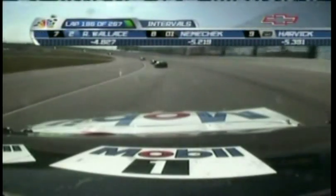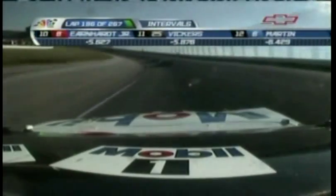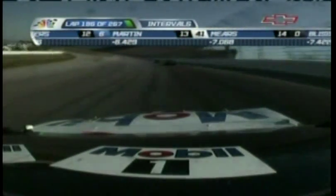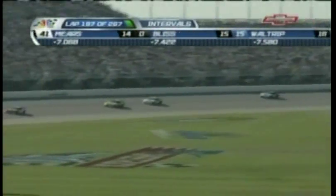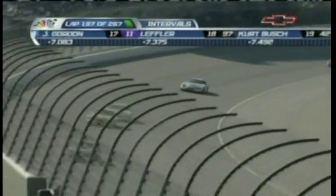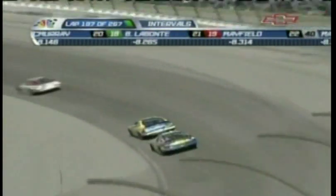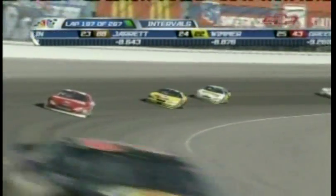You need that air to push these cars into the racetrack. That's why track position is so important. That's why being out front is so important, because you're stealing all the air and it's pushing your car into the racetrack. So when you get your car out front, it's a whole different feel than when you're back in traffic. Absolutely. You don't have that pushing the front of your car down, so actually the front of the car is light. The steering wheel's light because it feels like somebody's lifting the front of the car off the racetrack.